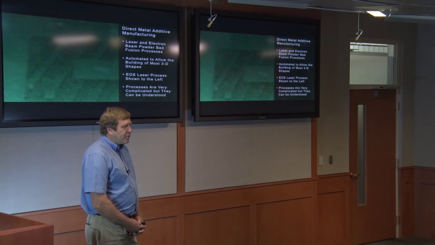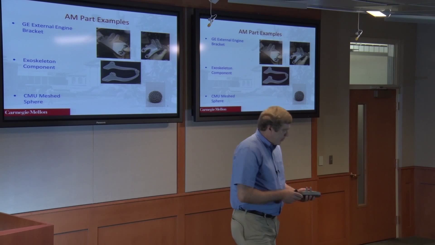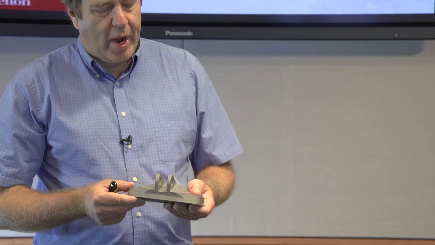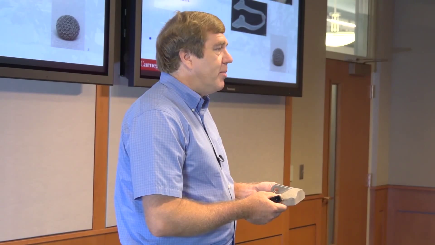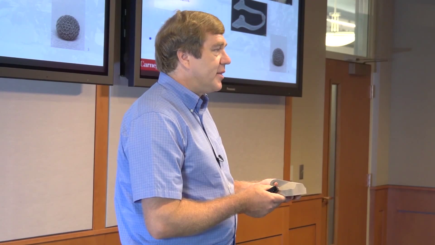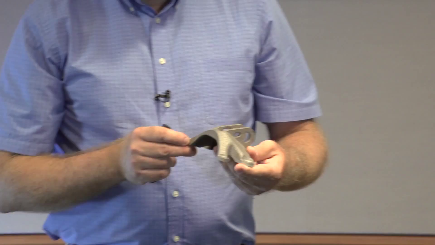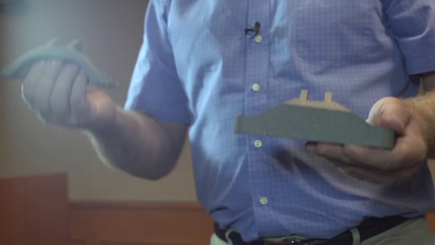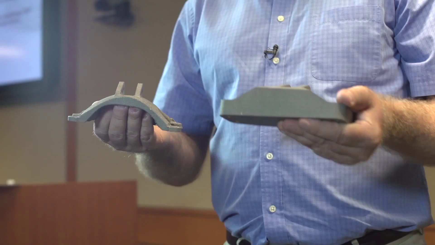I'll show a few parts to give you a sense of what can be made. The first two are engine brackets from a GE GrabCAD challenge, where they took the standard design of an external bracket for a jet engine and challenged people to come up with additive manufacturing versions that could withstand the same loads but exploited additive manufacturing capabilities. This is fabricated out of a titanium alloy. The second place winner's design looks sort of organic in shape, and comparing the weights, the additive version is about one-fifth of the standard bracket design.